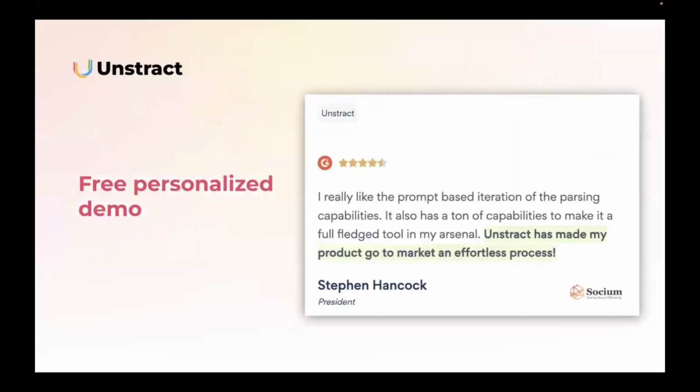If you want to look at this platform for your own particular needs, in this webinar I've just tried to show the Agentic table extractor. But as you had seen, I skimmed through the various other capabilities. There's so much more that you can do with the platform as well.